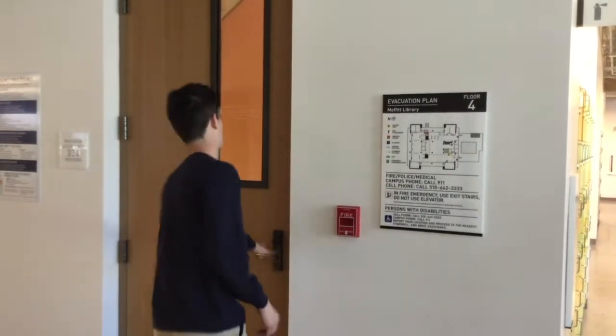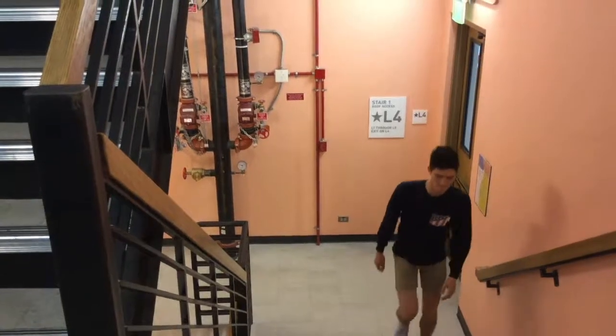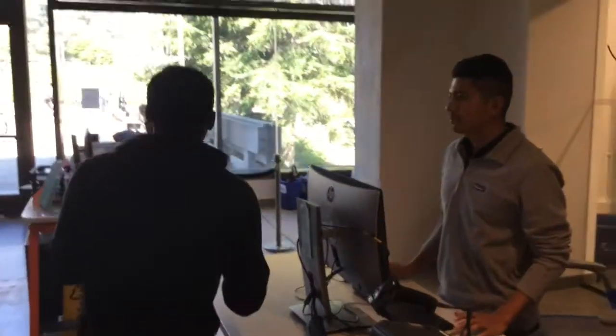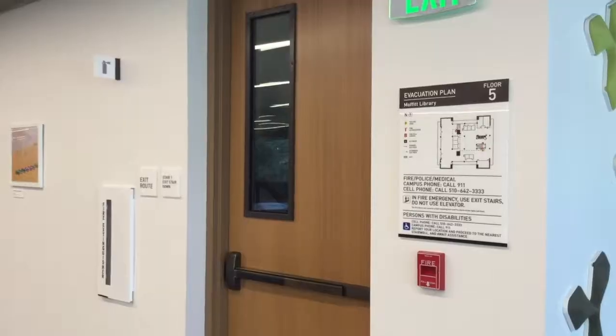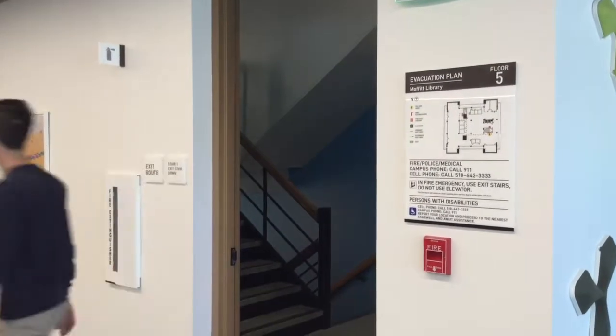Students can make more informed decisions on when and where to study when information on non-peak hours becomes publicly available. This application can also improve the efficiency of library staff. Analytics can show when to allocate student employee hours to reflect popular times. Statistics on building occupancy levels can also help evacuation efforts in the event of an emergency.